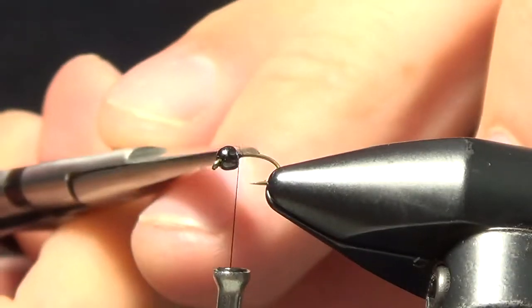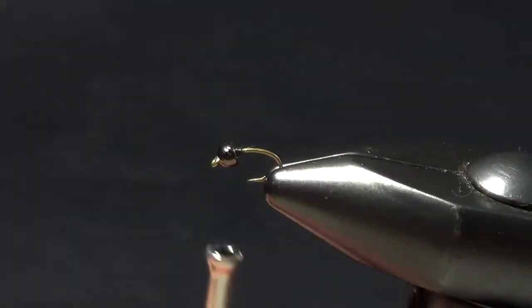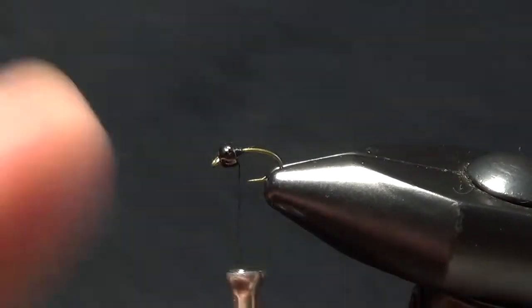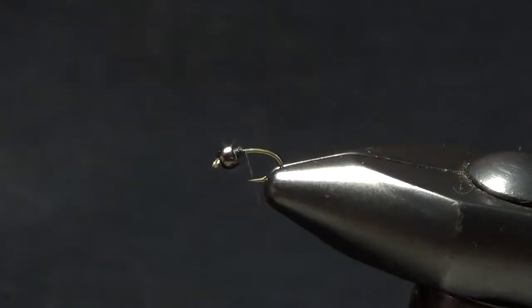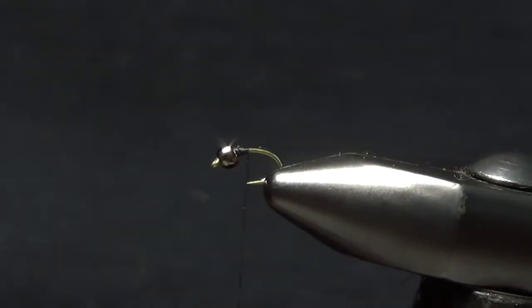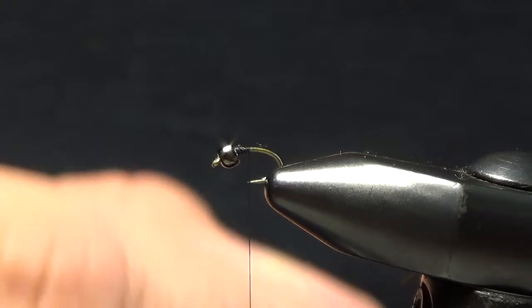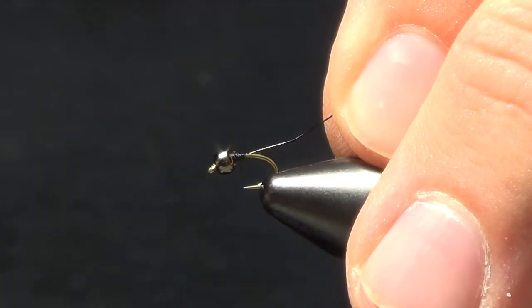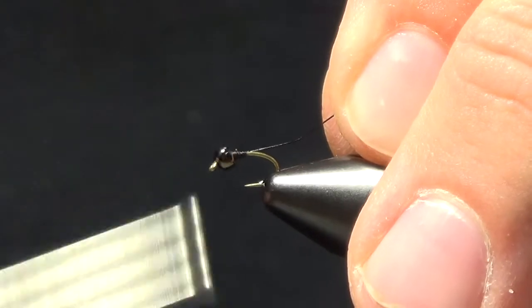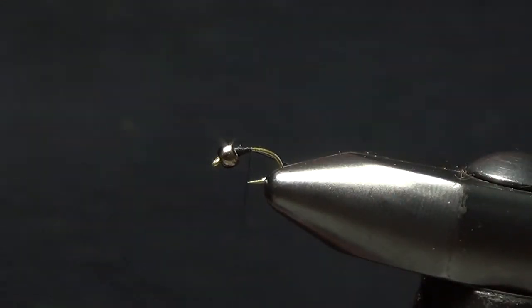And it's real important to make sure that we keep a nice thin profile to this fly. Helps in part of its effectiveness. So we'll go ahead and tie in most of our products at the front of this fly and work our way back down the bend of the hook. The ribbing material is going to be small black ultra wire. We're going to tie it in right behind that bead lock that we just did.